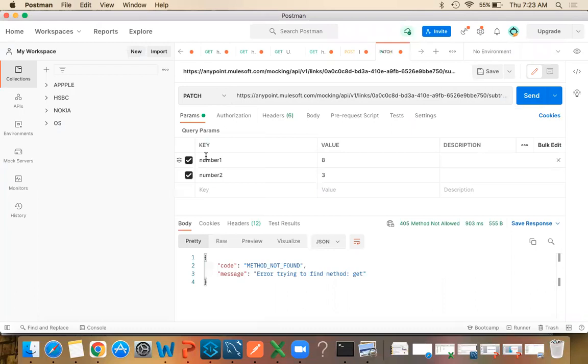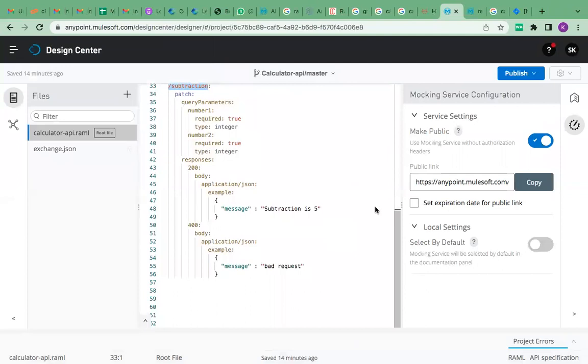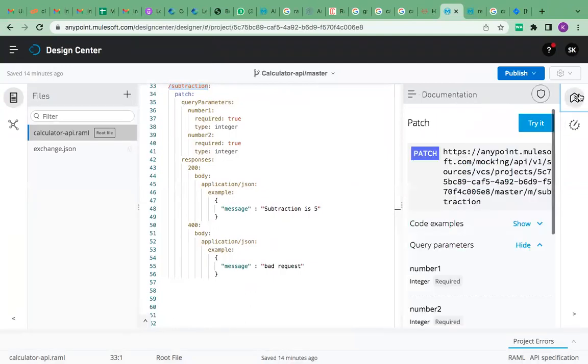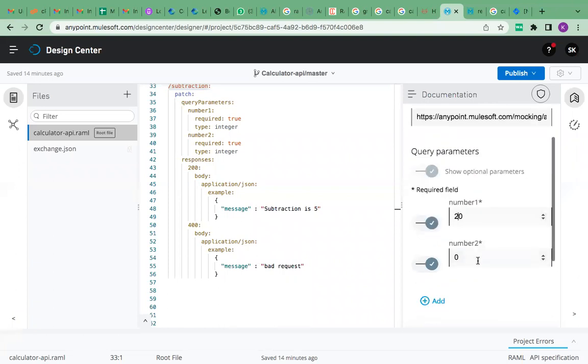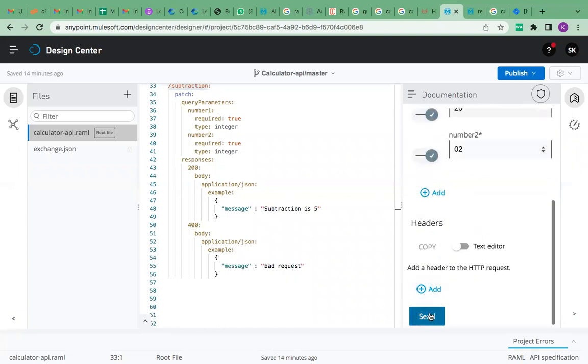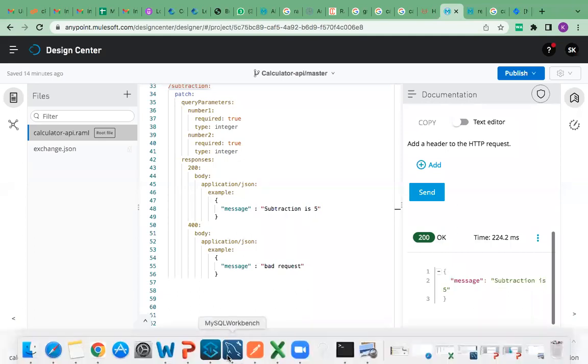Click on this patch and then click on send. So you got the output now. Message: subtraction is 5. Okay. Here also you are getting the same, right? Yes or wrong? Subtraction is 5 only, right? You are getting 5 here, right?